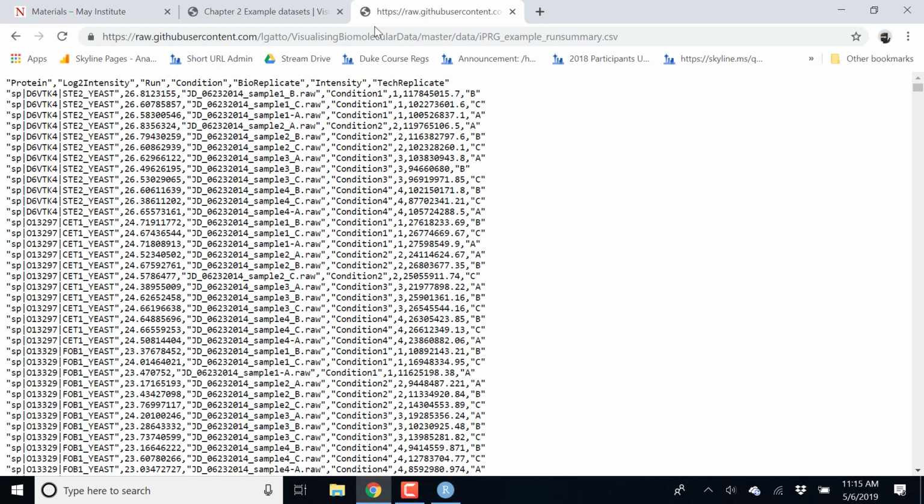Yes, and maybe during the next break, what I can do is download all the data that we're going to use and put it in an archive file on the Google Drive. So in case of network failure, we'll have a local copy, or if you download it, you'll have the local copy.